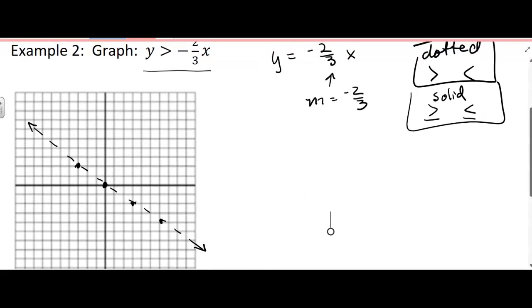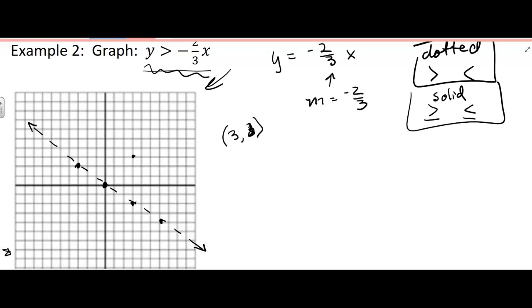Okay. So either the top half plane works, so either this part works or the bottom half works. And we're going to decide. This time you can't use 0, 0. So that's the other difference here. Now I can't use 0, 0 because it's on the line. So pick a point. I would pick a point not even close. Because what if my line's crooked or something? I'm going to pick the point 3, 3. Now you could have picked 1, 1, or I usually like to pick at the same value if I can, but you can't always. Anyway, but I'll pick 3, 3. Well, pretend like that says 3, 3.